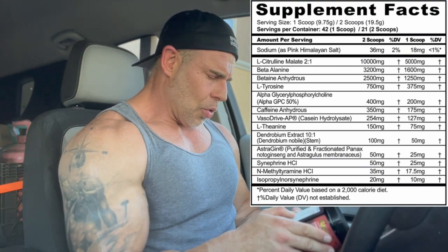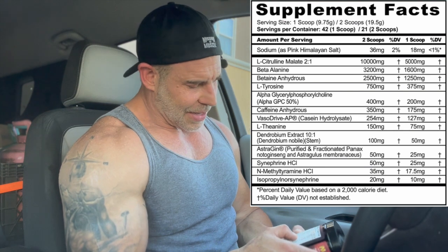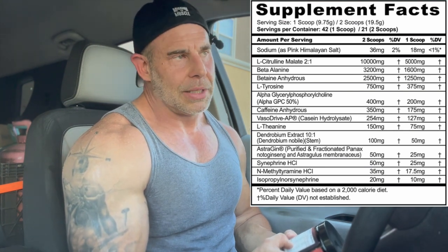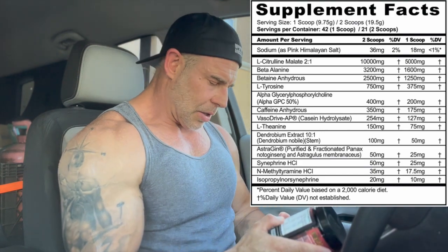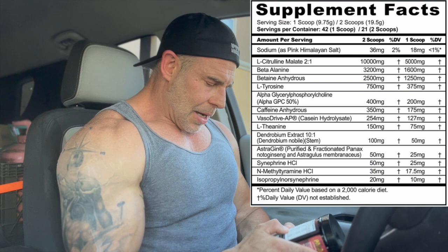Then we got dendrobium at 100 milligrams. This is a central nervous system stimulant that has mood elevating effects and concentration effects similar to PEA. It's a good dose. Then we got AstraGin at 50 milligrams. This is for the digestion of everything. Then we got synephrine at 50 milligrams.